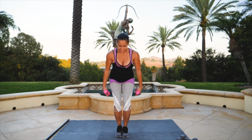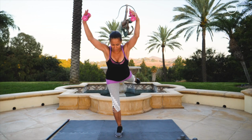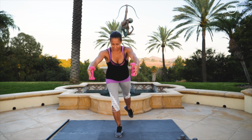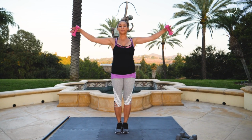Other side, lift, pull in, lift, pull in. Very round arms. Like I'm lifting a baby, up and down, lift. Like saying, wee! Give me two more, two. Power that tushy, one and down. Roll through the back, port de bras, and open and shut. Excellent, let's do some more work with our bar.